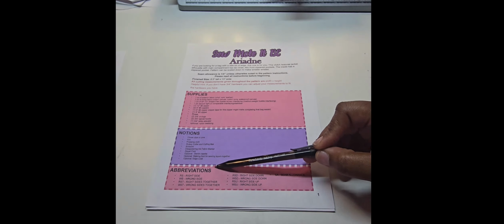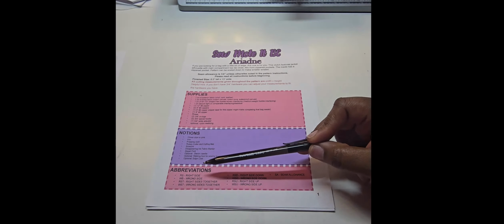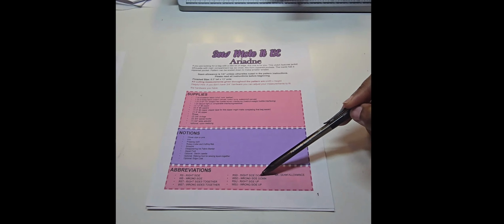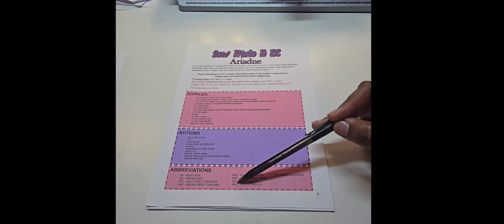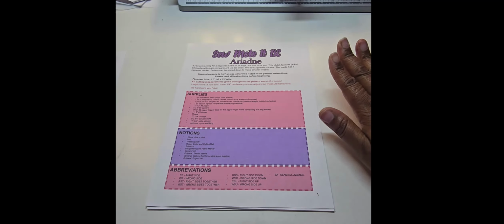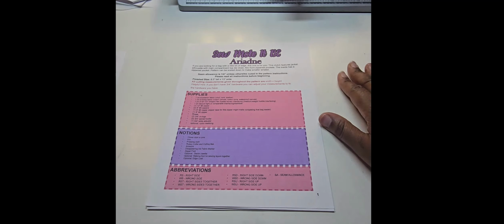For the abbreviations, we have the usuals: RS, right side; WS, wrong side; RST, right sides together; WST, wrong sides together; RSD, right side down; WSD, wrong side down; RSU, right side up; WSU, wrong side up; SA, seam allowance. You want to make sure that you take the time to read over all the instructions just to see how the bag is put together. You probably will still have questions, but hey, that's what this video is for.